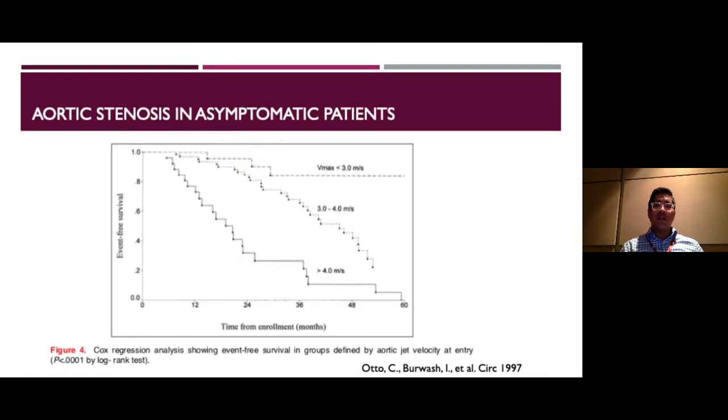To move on, let's consider an important topical issue: patients with asymptomatic severe aortic stenosis. This is not a new area of interest, illustrated by work performed by Catherine Otto and Ian Burwash over 20 years ago, looking at asymptomatic patients with severe aortic stenosis. You can appreciate that the survival curves in patients divided into mild, moderate, and severe peak gradients are significantly different and show poor survival even at 1 year in patients with asymptomatic severe aortic stenosis. Within 2 years, more than 50% of patients with asymptomatic severe aortic stenosis developed symptoms requiring AVR or died.